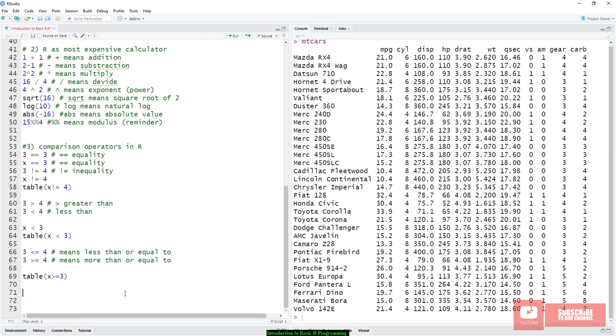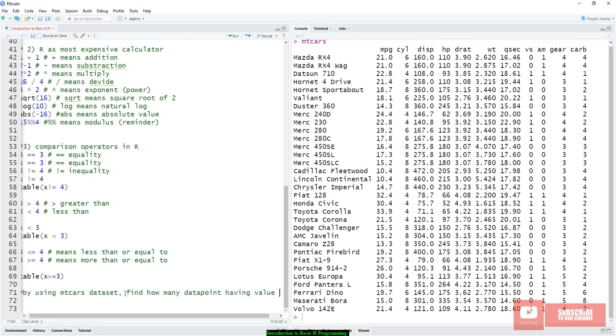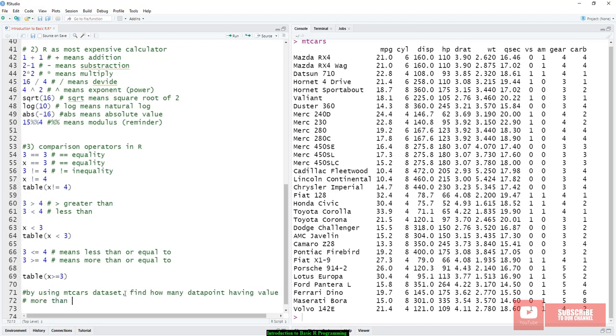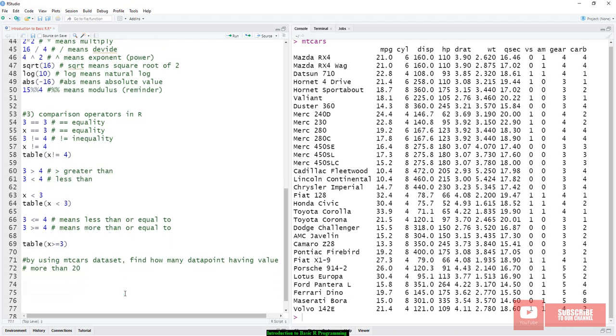I want to find by using mtcars data set, find how many elements, how many data points having value more than 20. Can you do that?